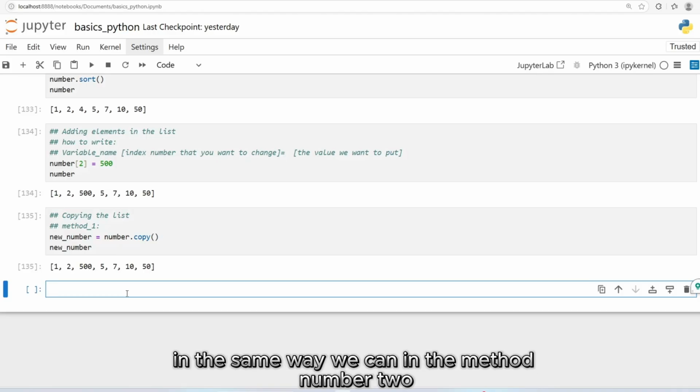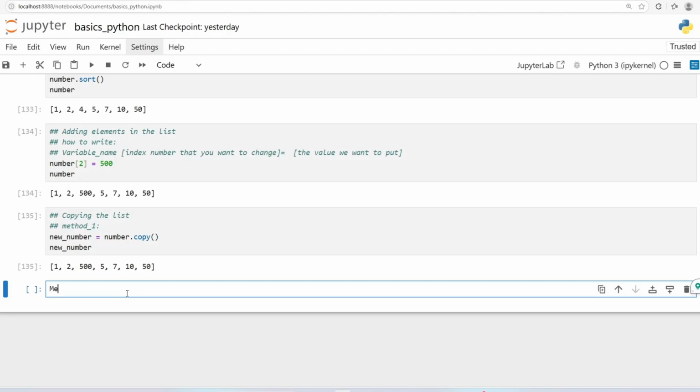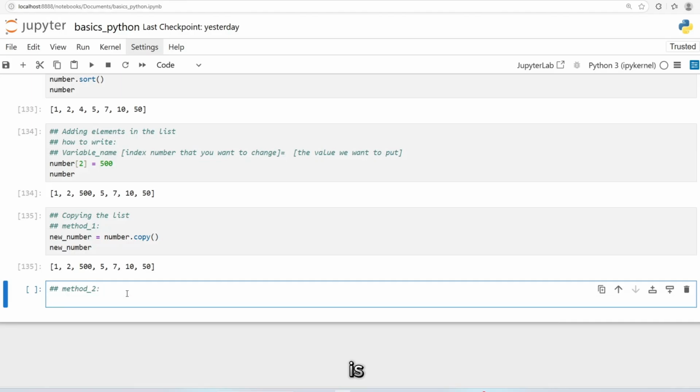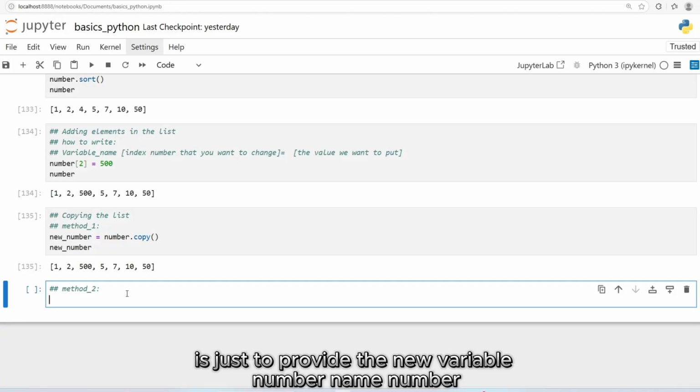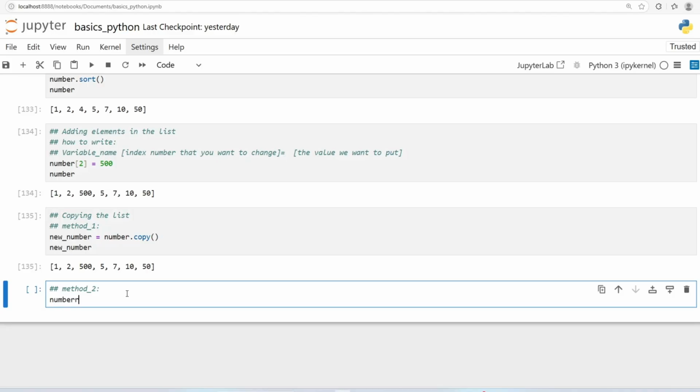And in the method number 2, we just provide a new variable name, number underscore 2, set equal to number.